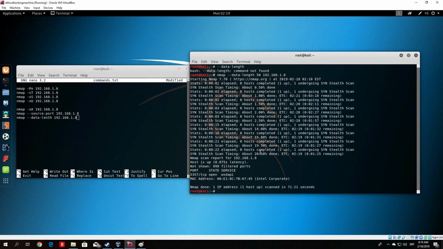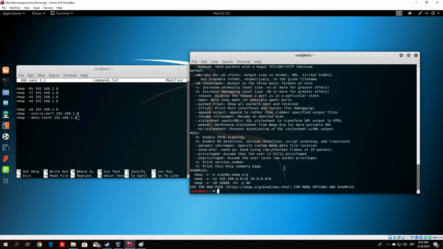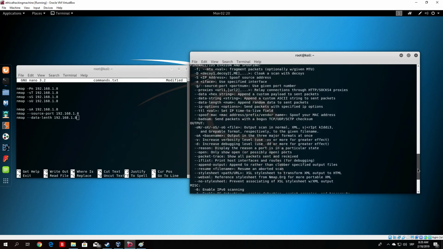Now, long ago, in one of the first tutorials, we covered how to change our MAC address. You can use that as well, but Nmap gives us its own option to spoof our MAC address. And as we can see, if we type nmap here, I believe it will show us the option right here. Not really sure if it is listed. Yes, it is, it is right here. We can also see the data length command and the source port.